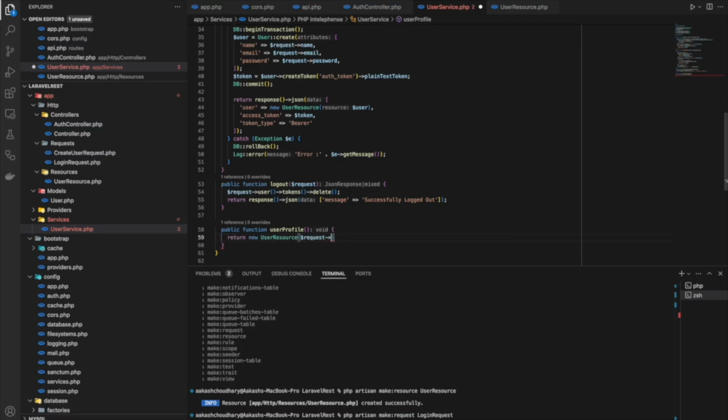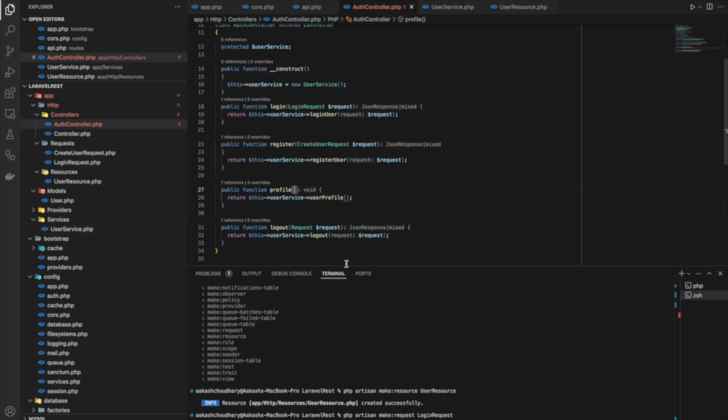Also, you have to use user resource everywhere so that if there is any change in the user resource, it will be reflected throughout your code instead of doing it in every function. So it is good practice when you are working on large projects.